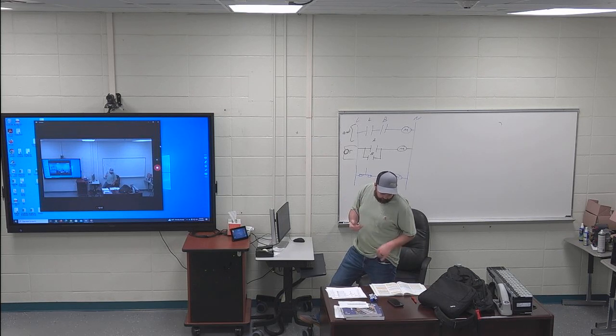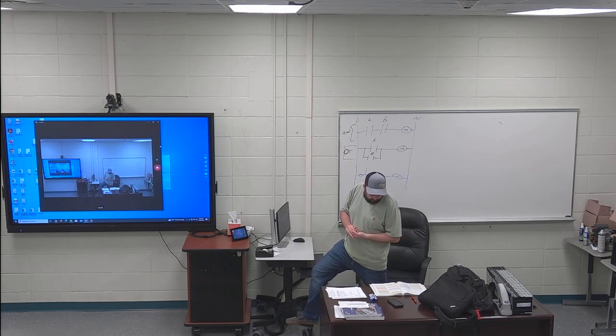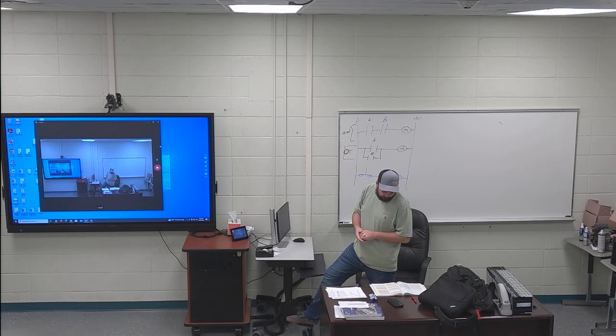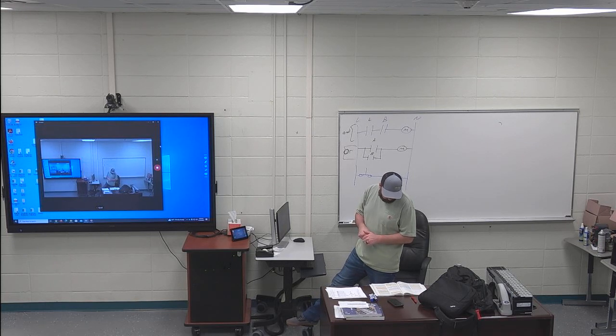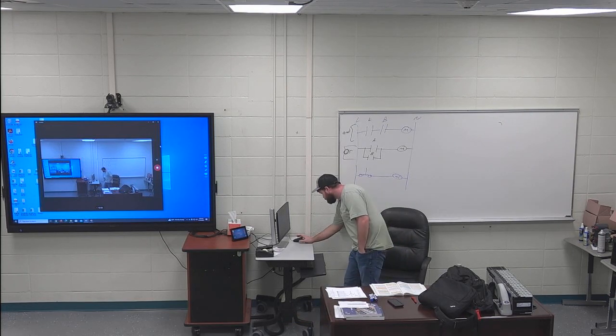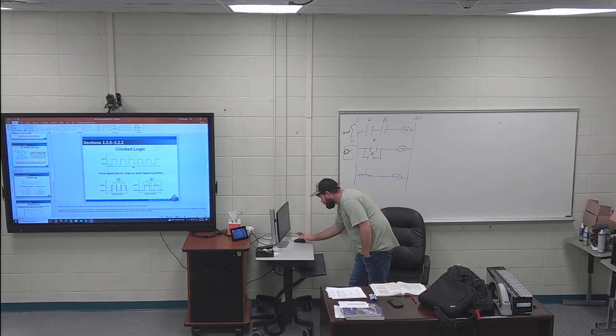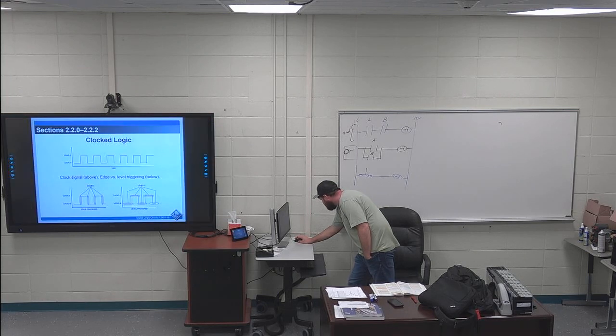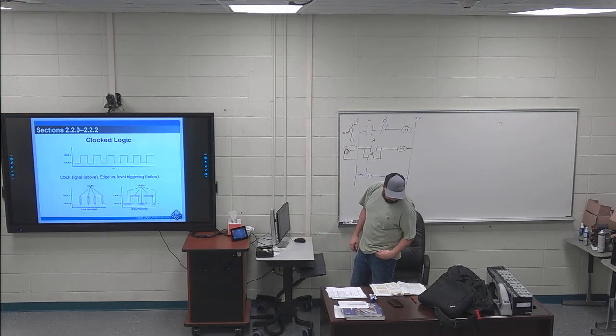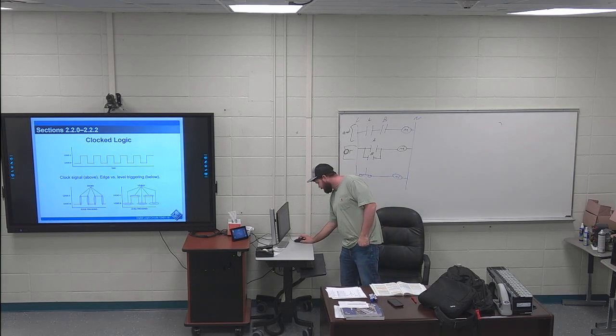The next paragraph, first two sentences are a separate highlight. On the other hand, some circuits are level triggered. They act when the clock signal is at a particular logic level, logic 0 or logic 1. So you can kind of see up here on the board, or it's on the next page, but this would be edge triggered. So it's when it switches, then level triggered is whenever it's on the different levels.